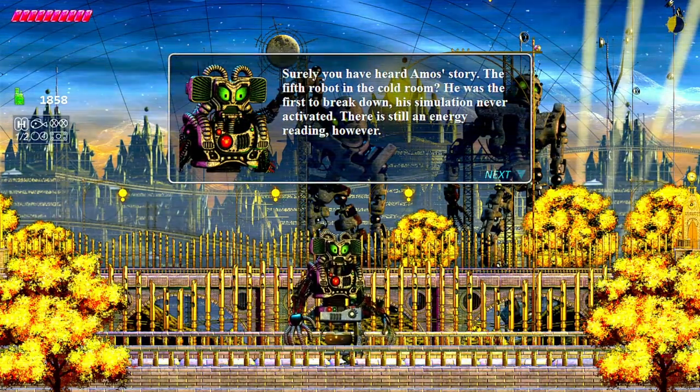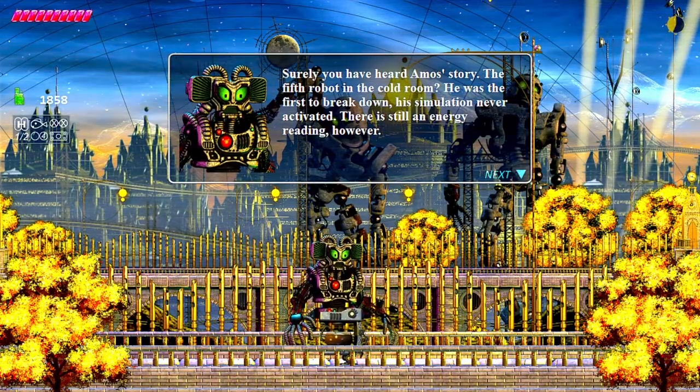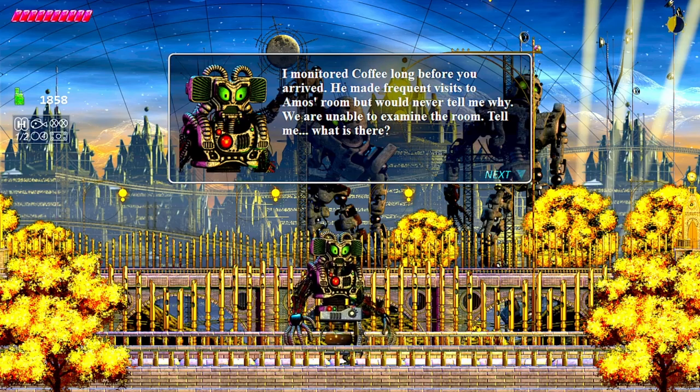He was the first to break down, the simulation never activated. There was still an energy reading, however. I monitored Kathy long before you arrived. He made frequent visits to Amos' room, but would never tell me why. We are unable to examine the room. Tell me, what is there?